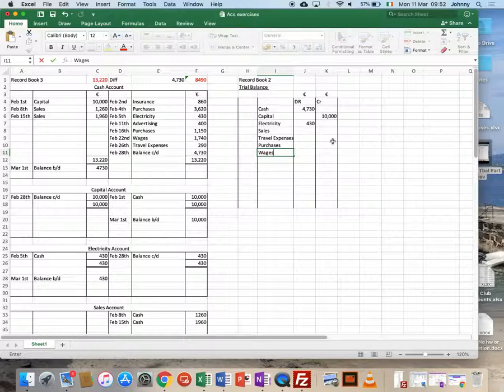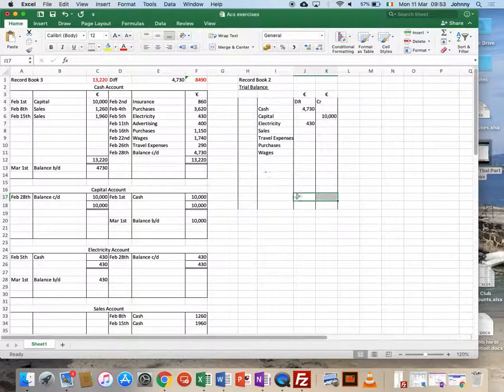If I've done the question correctly, when I've finished, I'm going to be adding up the two columns. So when this is finished, I'll add up all my debit column and I'll add up all my credit column. And if I've done it right, those two should be the same. We okay? All right.